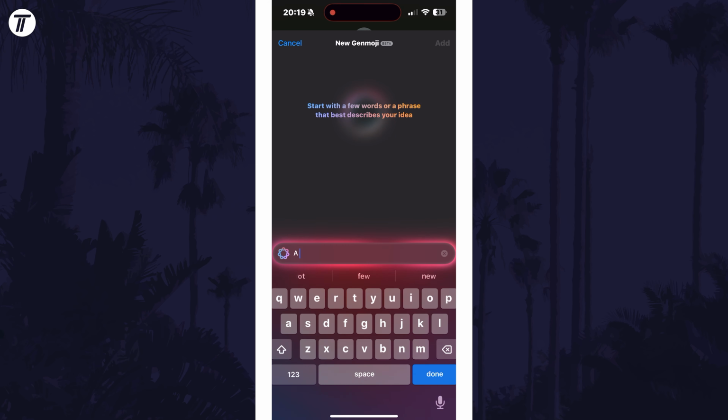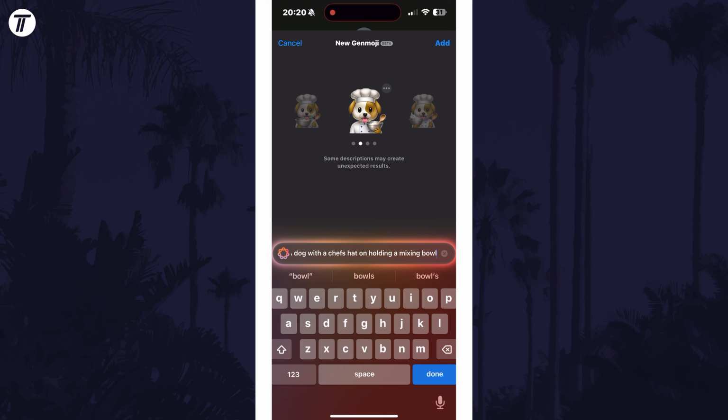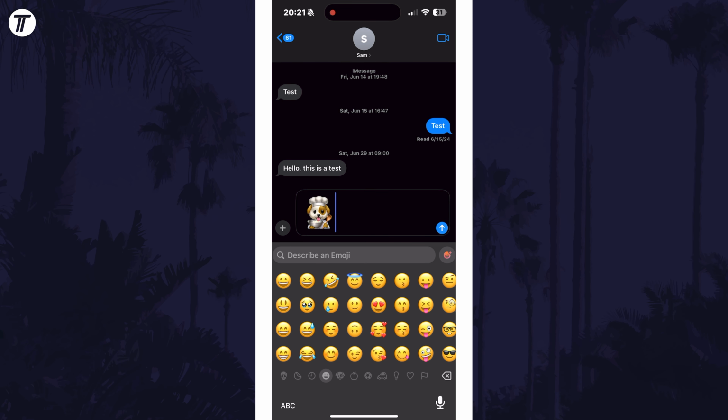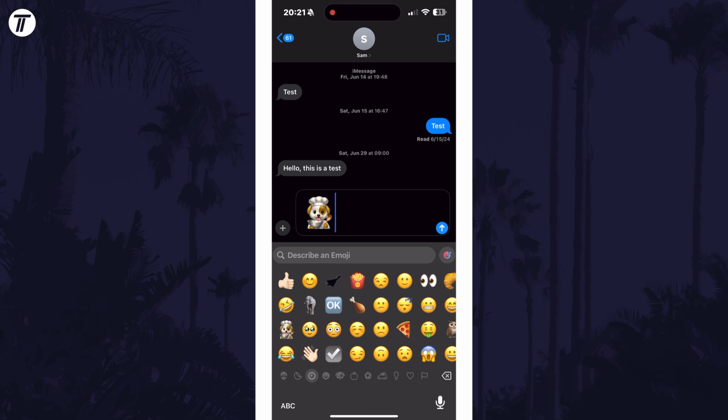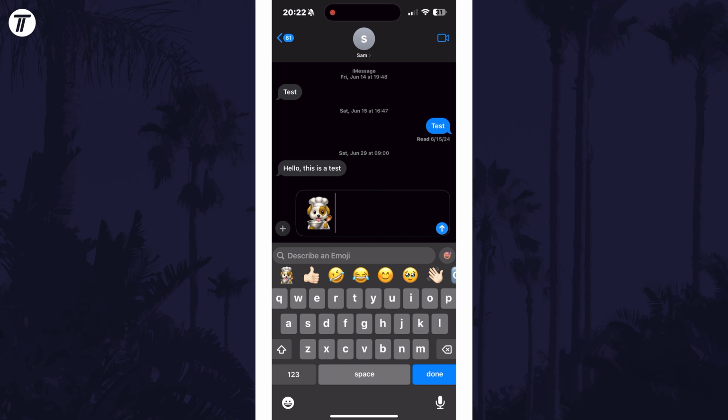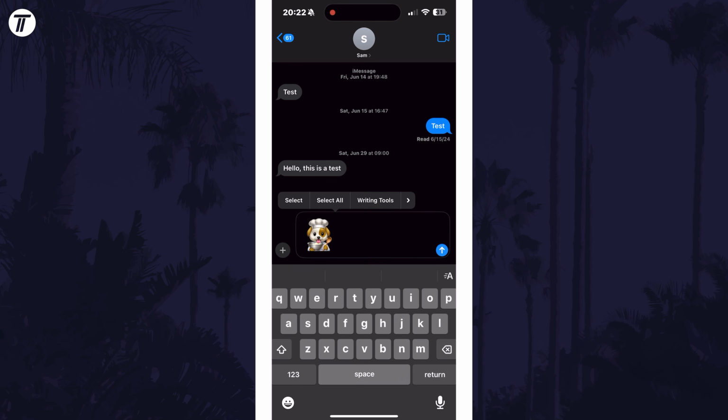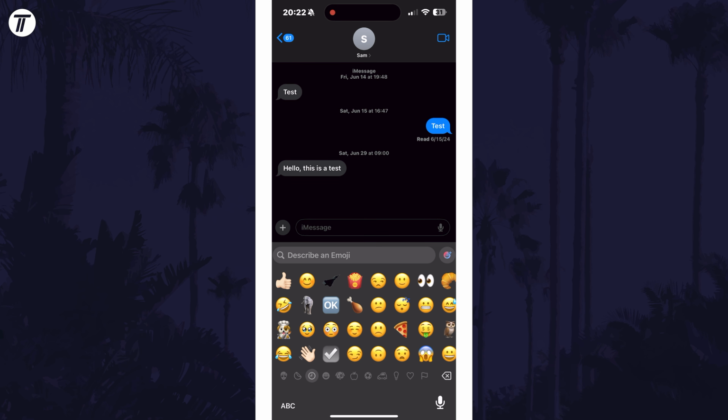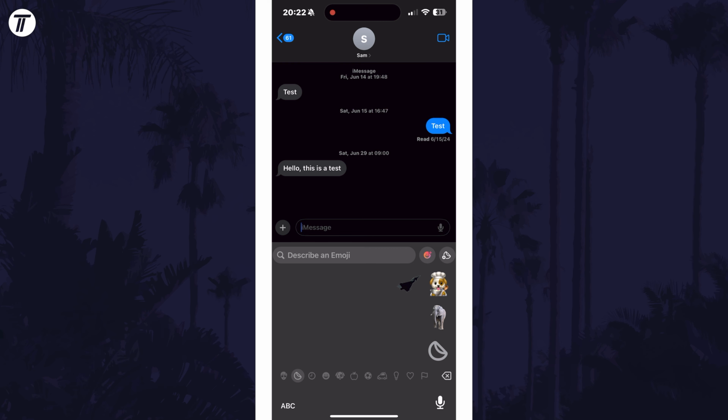Once ready, you can type in the idea for the Genmoji you want. As you type, you'll see the Genmoji create. You can then swipe through the options to find the exact one you like, and once you've found it, tap on Add. Be careful not to send the message now if you don't want to, so make sure you backspace to remove it, but this Genmoji will now appear in your emoji keyboard at the left side, next to where stickers are located for you to use in the future.